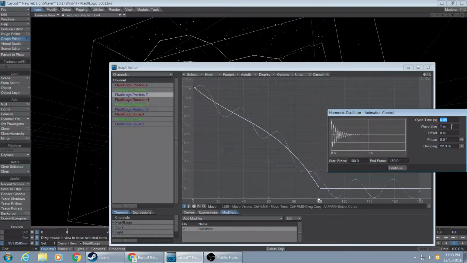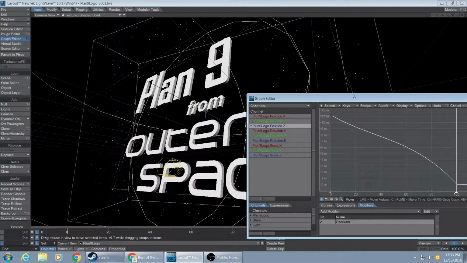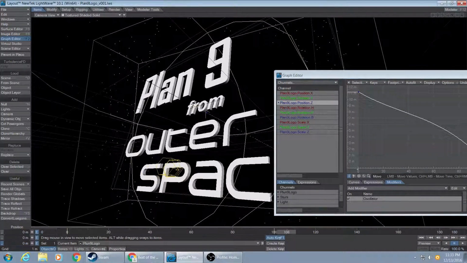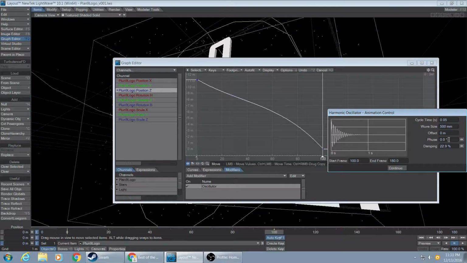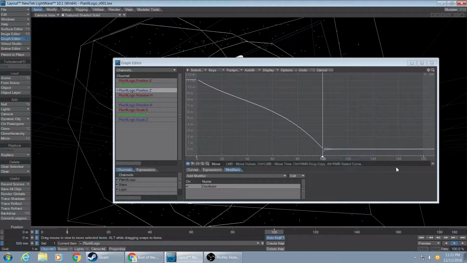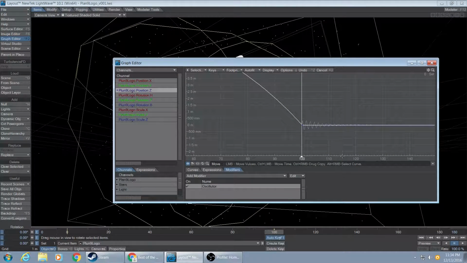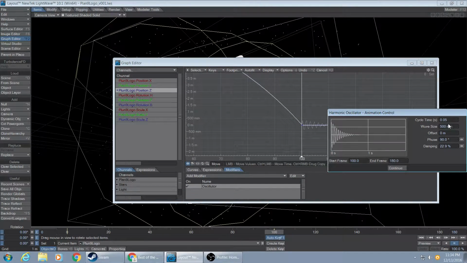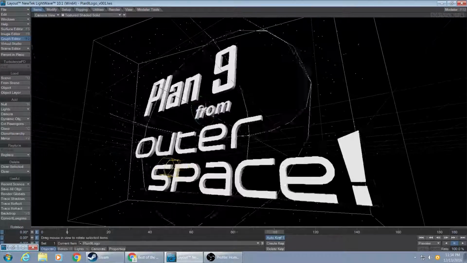Right here I'm adding a little quiver to the end of the logo's movement. I don't like how it just suddenly stops, and I want to give it kind of a shake. That was a bit of a big shake, so I'm going to keep tweaking this. It lets me set amplitude and speed and the displacement. I even have to mess around with the phase a little bit so the motion looks more natural. That's looking pretty good.